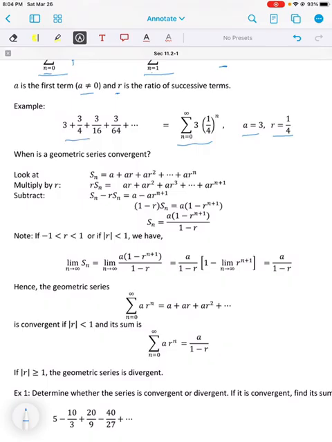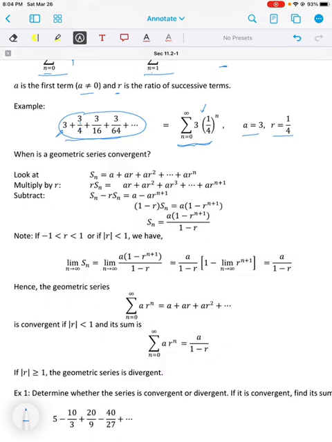So if you're given something like this, you should be able to see it as a geometric series and then be able to write it in the compact form like that. And of course you are able to see the a and the r from here. You don't have to find it after writing it like this. Easily you can see the first term is a, and you can find the ratio by dividing the second term by the first term. So you'll see you get 1/4.